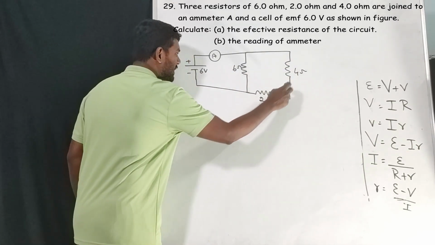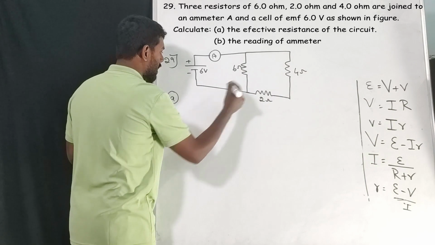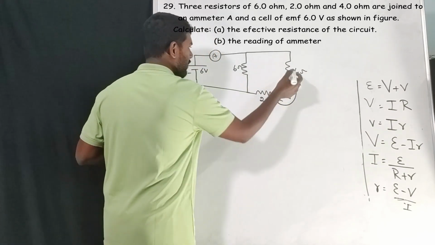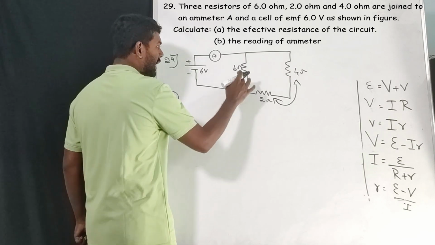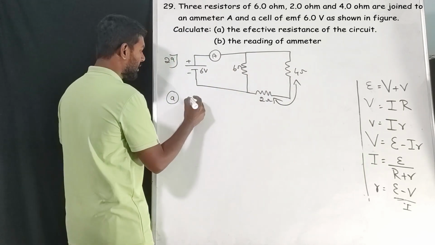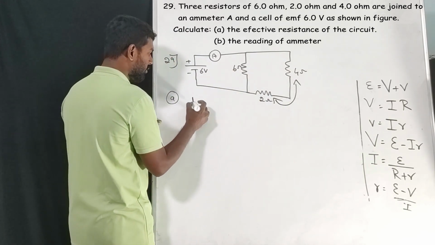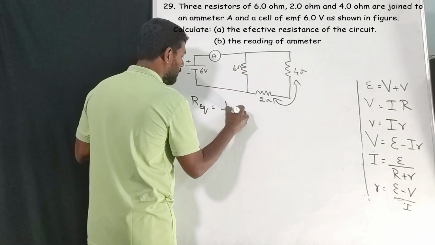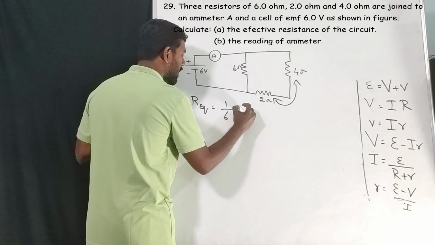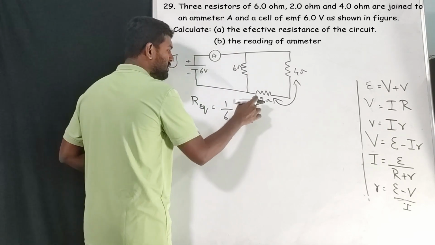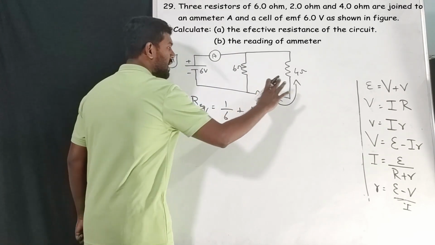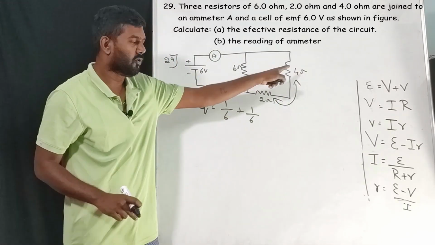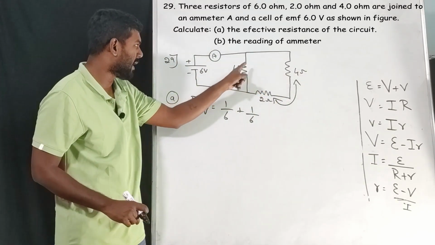So first we'll solve these two. Okay, these two will be equal to, when we solve these two, 6 ohm, and that will be parallel to this one, correct? So the equivalent value, R effective or equivalent, will be equal to 1 by 6 this one and plus 1 by 6. Why? Because I am taking 1 by 6, one more 1 by 6. These two are in series, 2 plus 4, correct? 2 plus 4, 6 ohm, and that will be in parallel to this one.